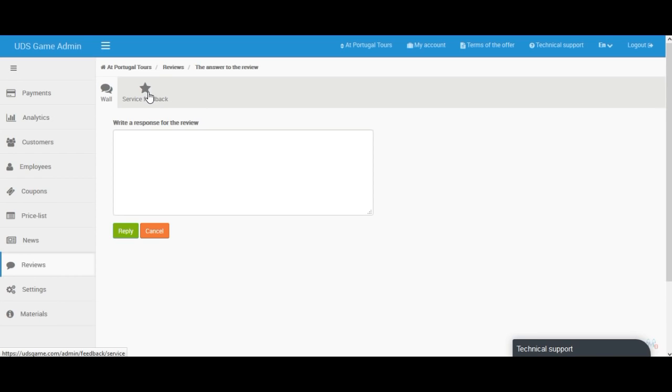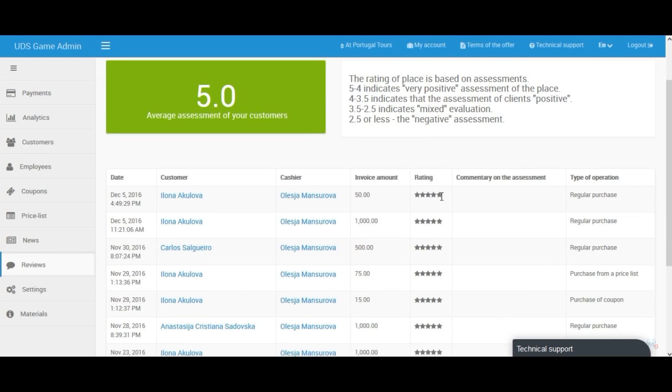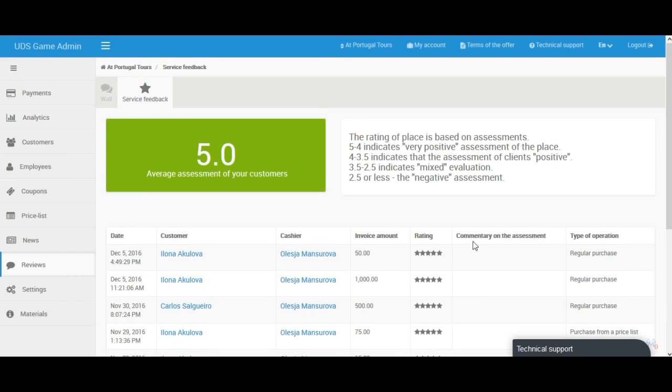Besides that, you can also see the service feedback. This is the feedback about your employees, because every single time they cash out your clients, the client will be able to rate the service. So they can put either 5 stars or 3 stars, and they can also leave a comment here. Okay, so this way, even if you are somewhere in Maldives or somewhere in Dubai, for example, you can still have all the analytics, and you can see how your people are working and how they're treating your customers.